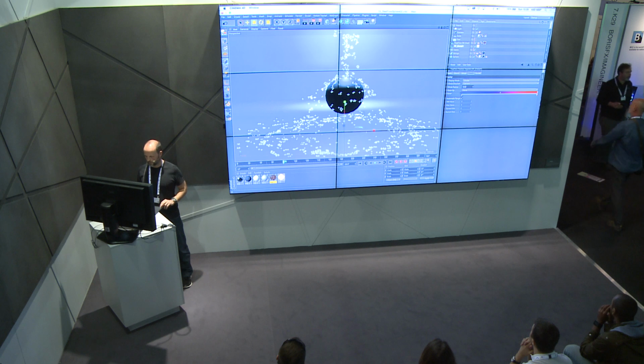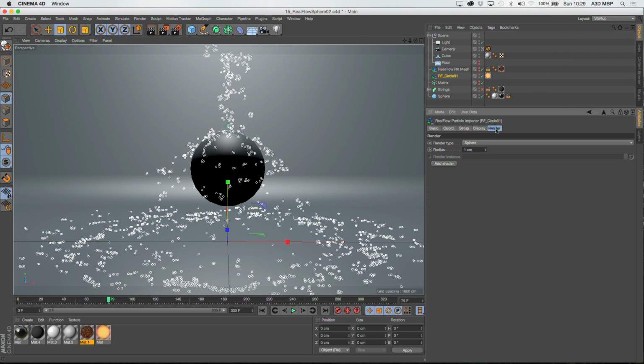The particle importer here has the render option, where I've told it to render a sphere. You can tell it to render a sprite or an object. So you can use this, kind of like MoGraph, and make it render trees or cars or whatever that follows these particle movements.